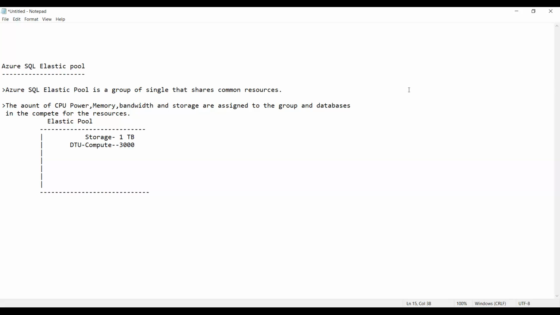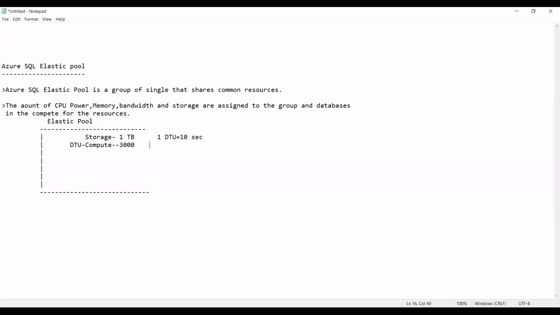Now guys, suppose you understand this. Consider 1 DTU takes 10 seconds of time to process the data. 1 DTU takes 10 seconds to complete the process.